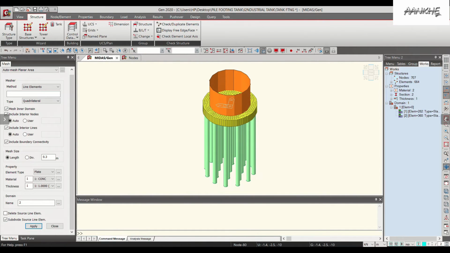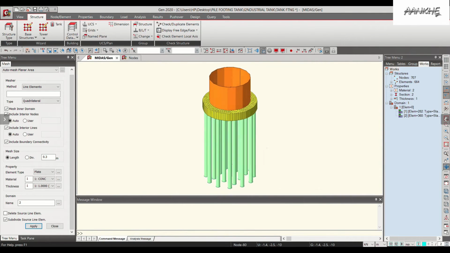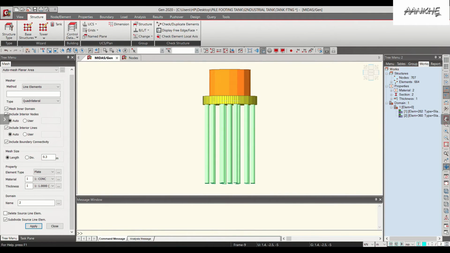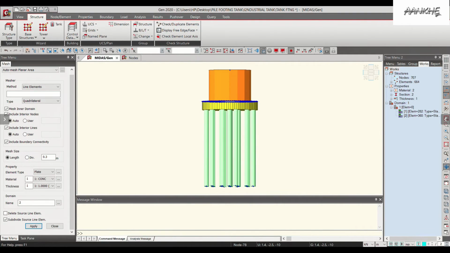Without alignment, you check there is no pile head here, right? That means piles are, you can see the nodes. I am activating the nodes. That means the pile head is at the blue color line, that is at the mid of the cap. However, at the same time, again align and OK, you can see that the pile nodes are moved up to the top, right?